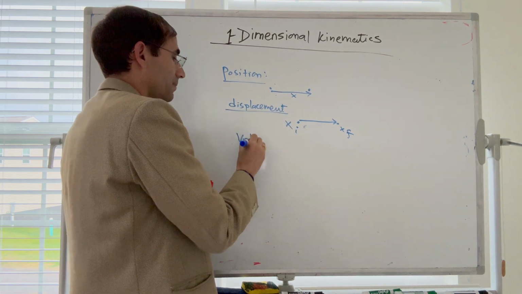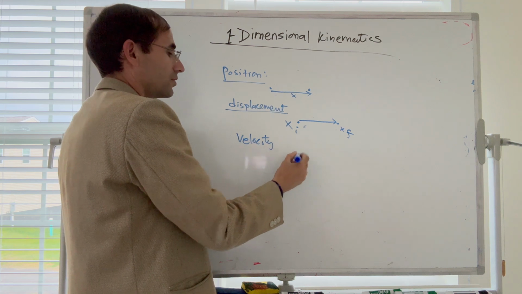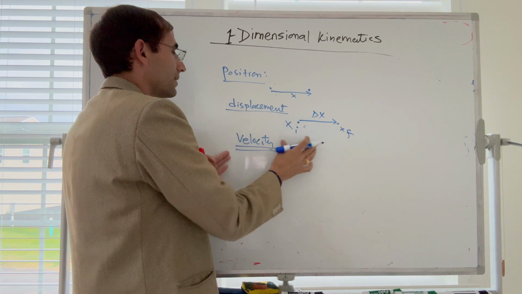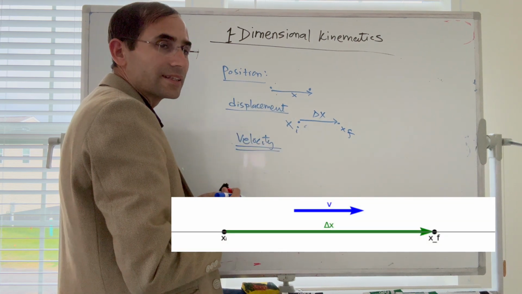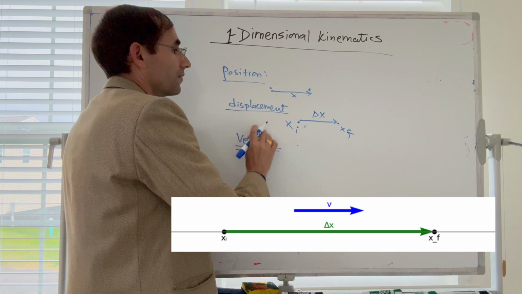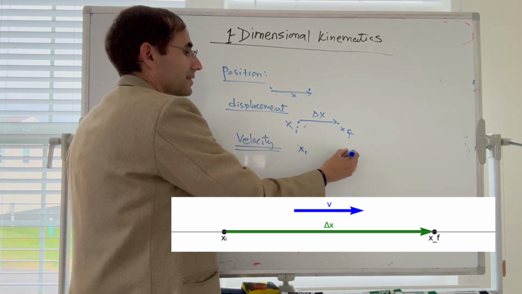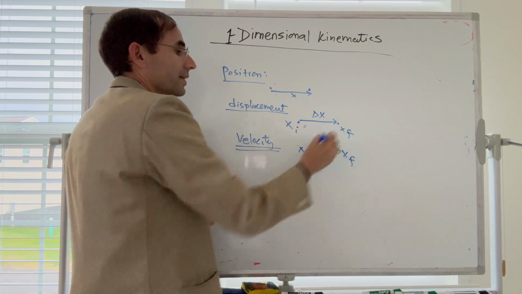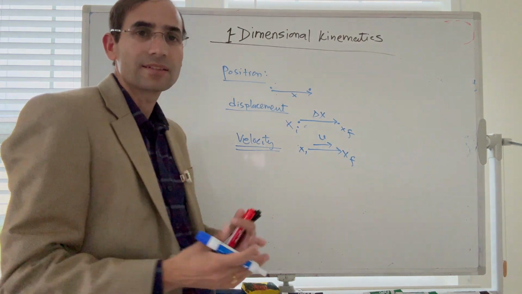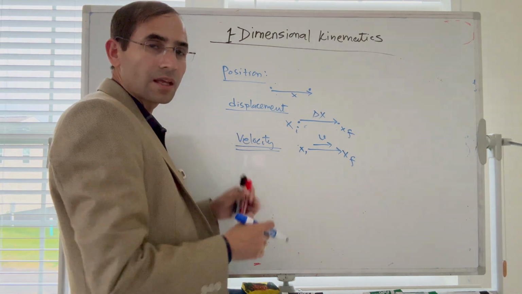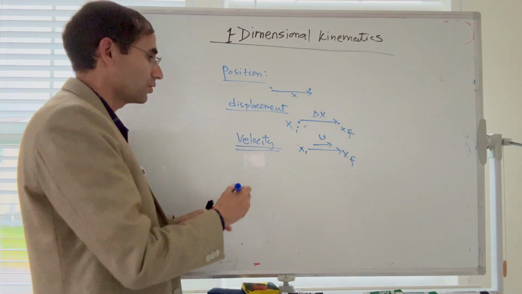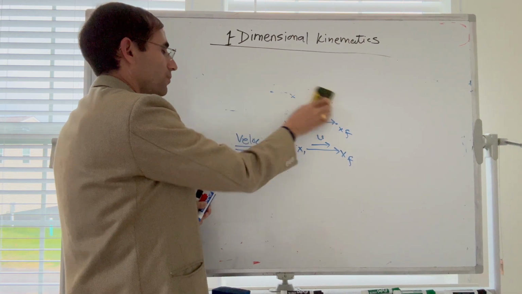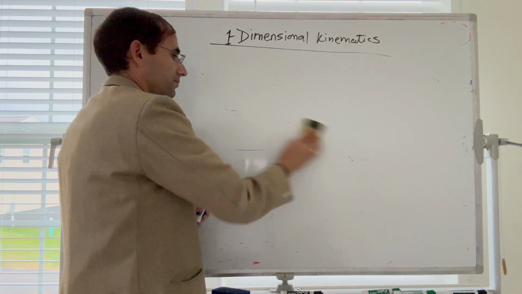Now the velocity vector. Suppose this is the delta x. The direction of the velocity vector is the direction of the displacement vector. So if this is xi and this is xf, and the displacement vector is going here, then the velocity vector is also going in this direction. The direction of the displacement vector is the direction of the velocity vector. What about the acceleration vector? Let me discuss the acceleration vector. That is a very important point I wanted to make here.